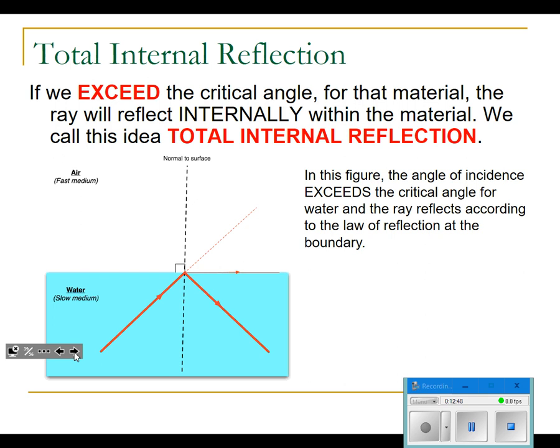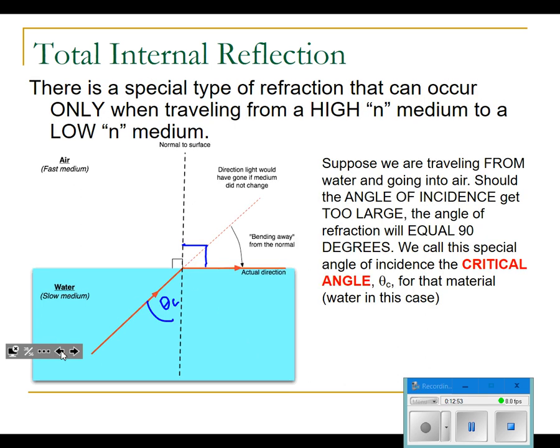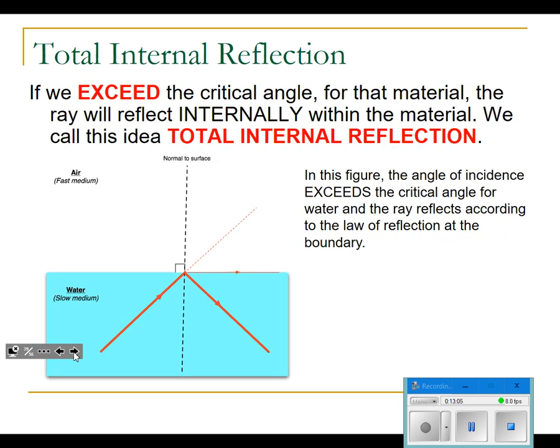And so we can change up Snell's law a little bit so that it keeps it right on that area and it'll keep it there. If we go anything higher than the critical angle, so we keep moving it further out, making it larger, then it'll actually reflect back into the material instead of leaving the boundary at all. So if we exceed the critical angle for the material, then the ray will reflect back internally, which, because of that, we call total internal reflection.